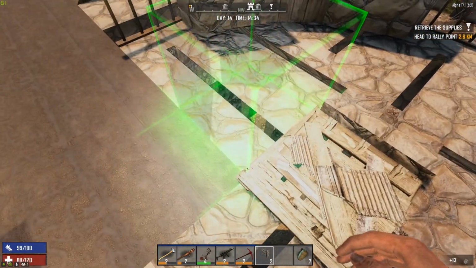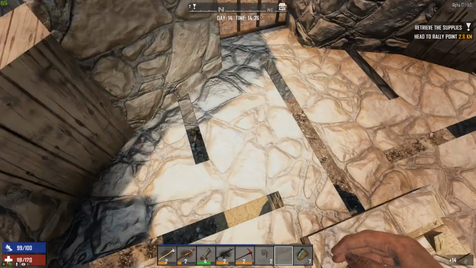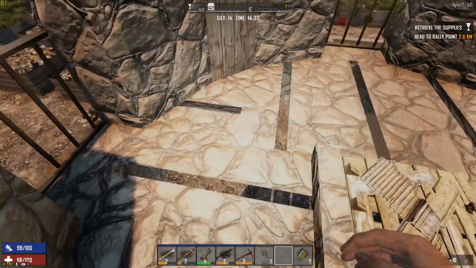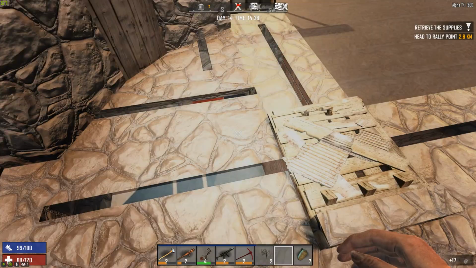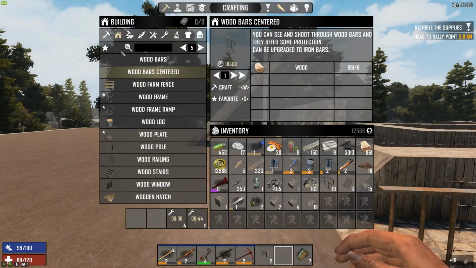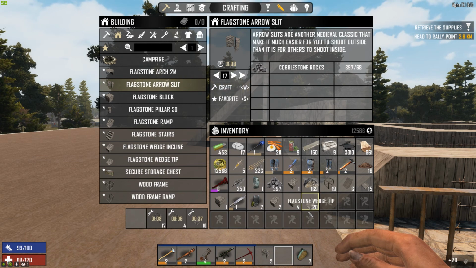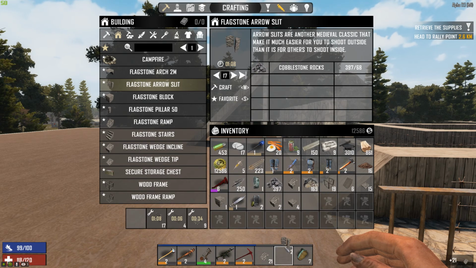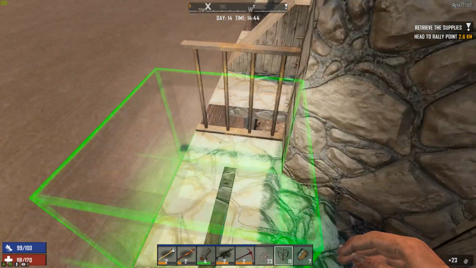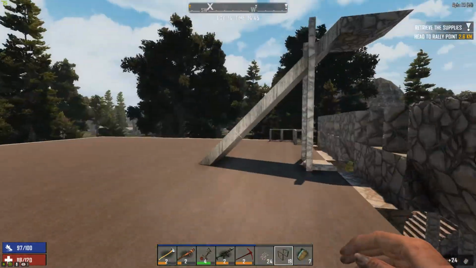What about the inside of this place? So it's 1, 2, 3, 4, 5. 1, 2, 3, 4, 5, 6, 7, 8, 9, 10, 11, 12, 13, 14, 15, 16, 17. So another 17 arrow slits. Okay. Leave the arrow slits there. Now I'm gonna need wood frames to help me place these things. So starting from the outside, half block, then the rest.